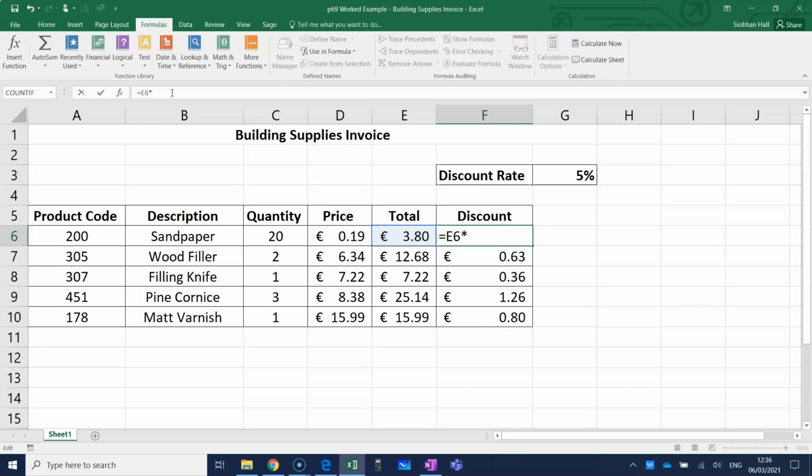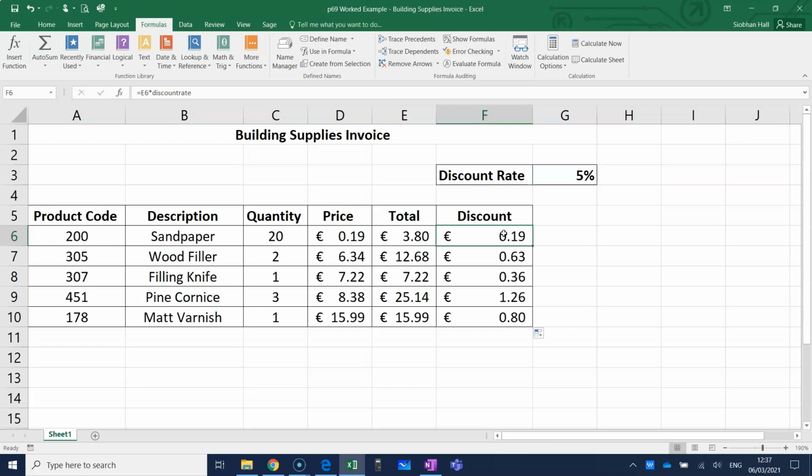And I could type in discount rate, but the danger with that is I might spell it wrongly. So it's usually better to use the formulas tab and choose use in formula, drop down the list of possible cell names, and we have discount rate there. And then press enter to have that accepted and copy that down to replace the other ones which have $G$3. And obviously you're getting the same result because it's referring to the same cell.